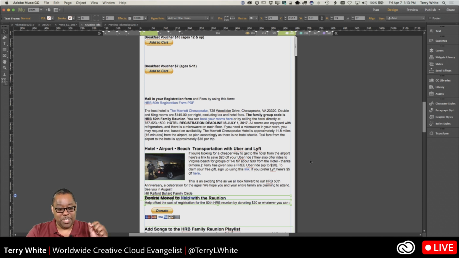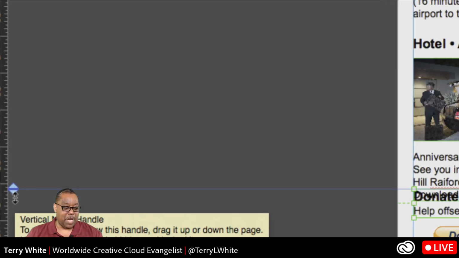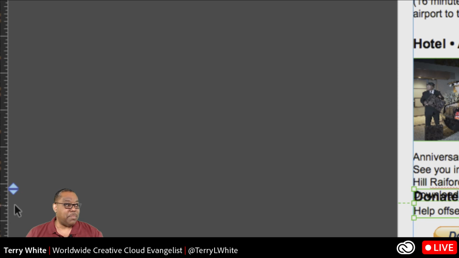And what I mean by widget, a little tool inside of Muse, not a Muse widget. Over here, whenever you select an object on the page, any object, over here on the left-hand side, you will have this little double arrow icon. This little double arrow icon, let me make sure you can see it, and I'm not covering it. Good, I'm not covering it. That little double arrow icon takes whatever's selected and everything below it and moves it up or down. That's what I love about it.